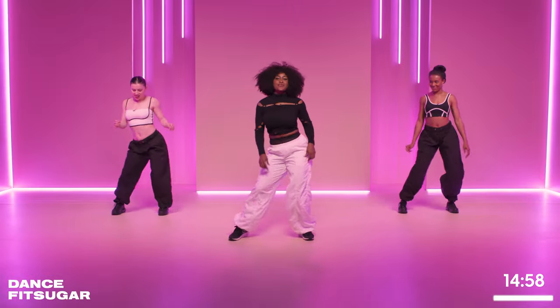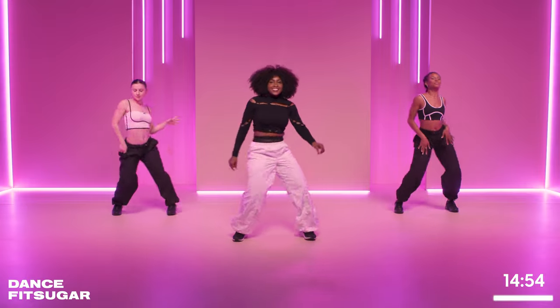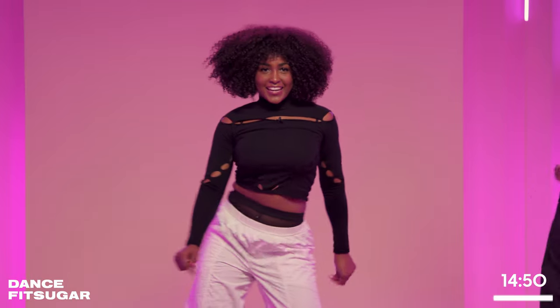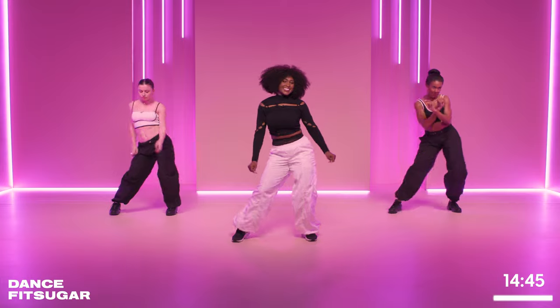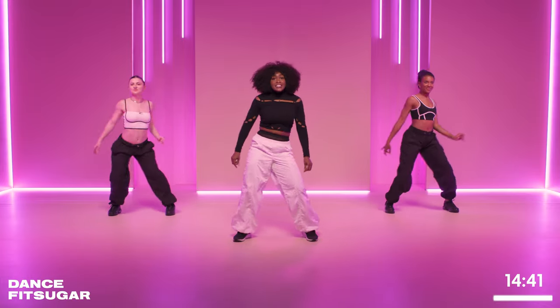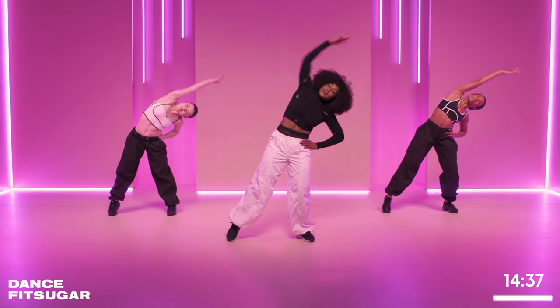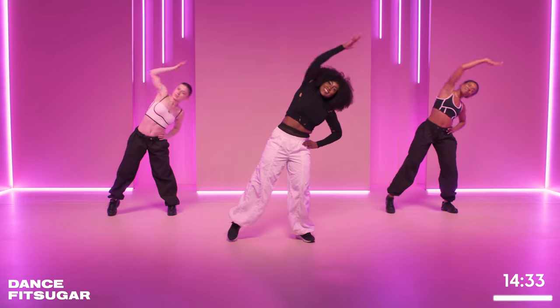All right, guys, let's warm it up. Just sway your hips a little bit. Start to feel it. Leave those problems at the door, guys. We're getting into a workout now. We're gonna start reaching up, nice and slow. To the right, up, and down. Reach it out, really stretch it. Warm it up. There you go.